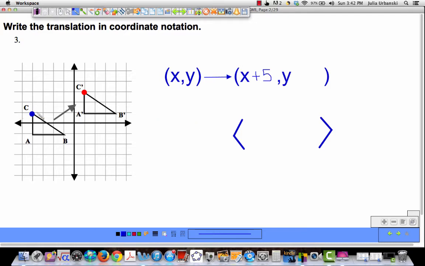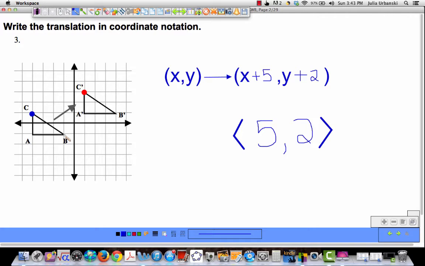All right, now from there, 1, 2, 3, 4, 5, we have to figure out what it takes in the y value. So it looks like we're going up, 1, 2. That's a positive value also for the y's because you're going in the positive up direction. And from this picture to this picture, that's the rule that happened. In order to write it as a vector, all you do is write what the changed part was. The x's, from the x's we went positive 5, and then for the y's we went positive 2. So that just means right 5, up 2.